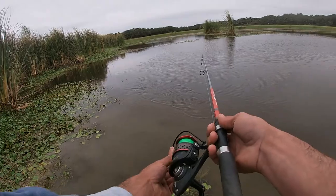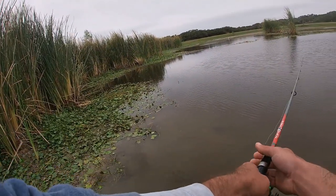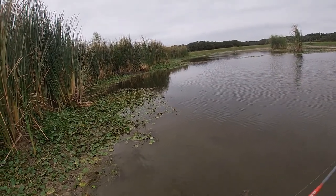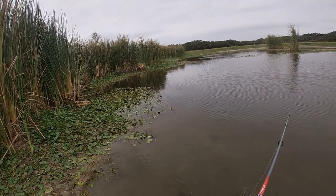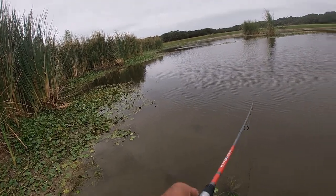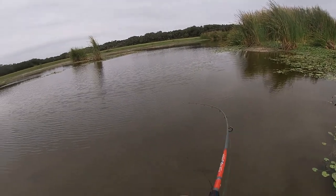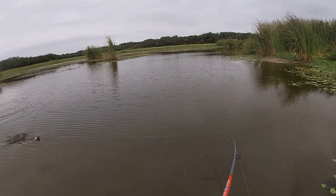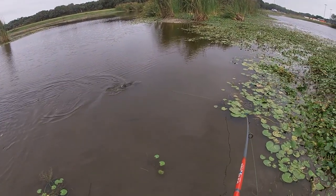Even with the wind blowing, popper's still hitting strong, which I'm very surprised on. Always thought wind made it very hard for poppers. It's not every cast like a... There's another one! Yeah, baby! Just as I was saying that, it's not every cast, but these poppers are doing work. Oh yeah. Oh yeah.